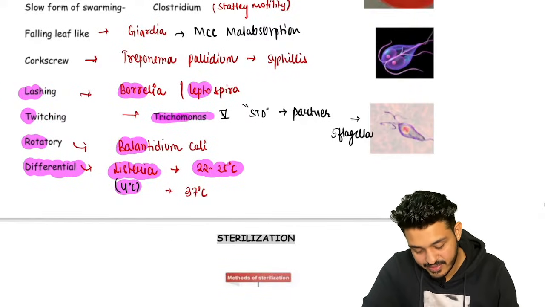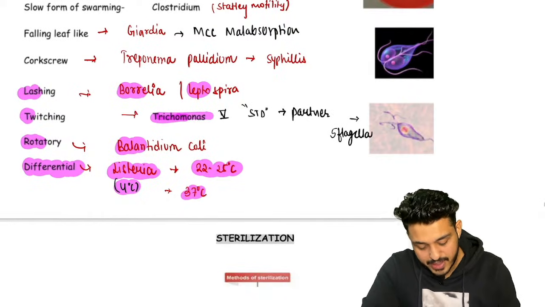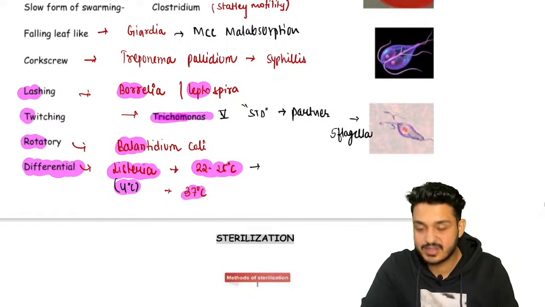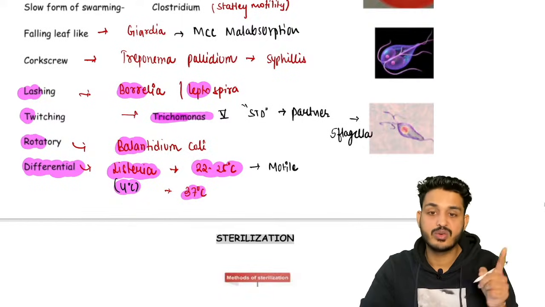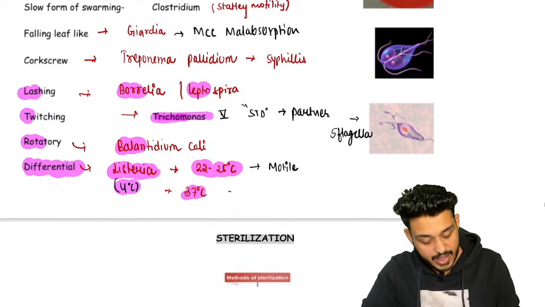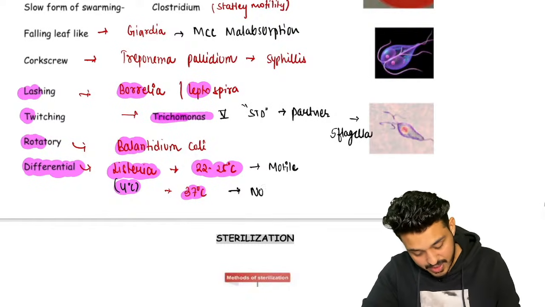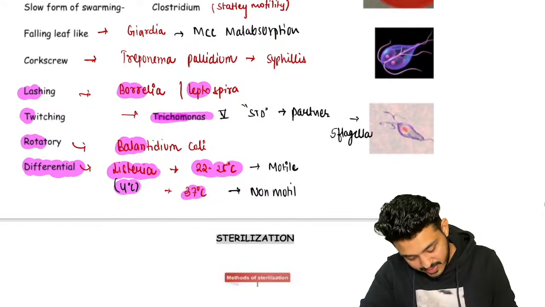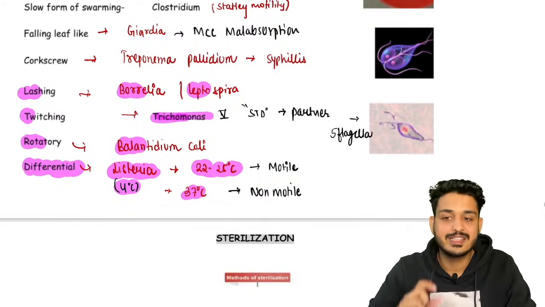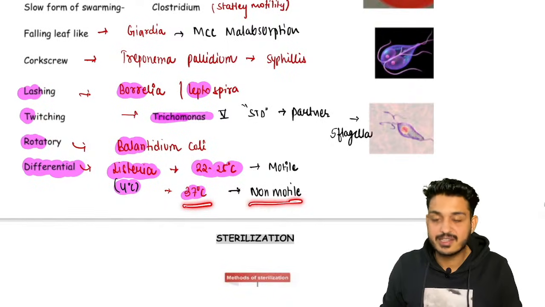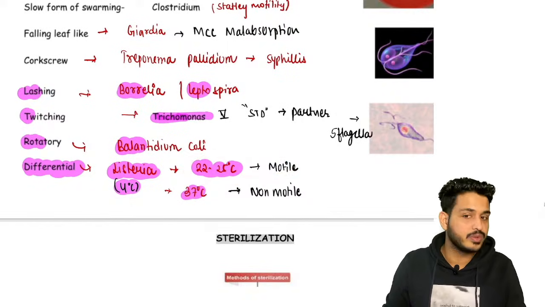Listeria is going to have 2 types of motility. It is going to be motile at what age? When you are young, you drink outside, you roam outside, this is going to be motile. When you are old, you sit at home and take things at home, this is going to become non-motile. So when you become 37, you sit at home, right? So in the body, this Listeria is going to be non-motile. At 37 degrees, it becomes non-motile. At 22 to 25, it becomes motile.